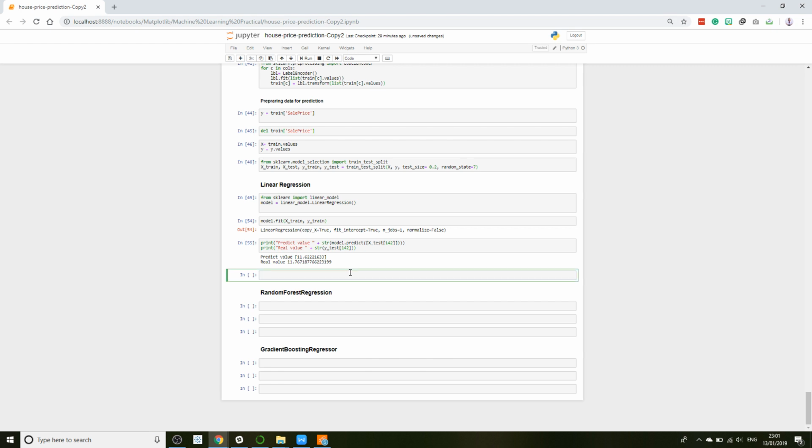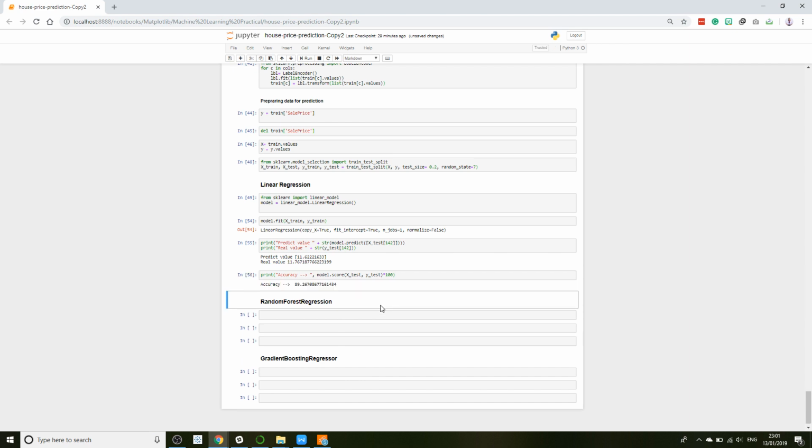So then we will do the same with a random forest regression, and before that we want to see the score accuracy. So we will run this. We will say print accuracy for the model score x test and y test, and then we will see that the accuracy is 89%, so it's a really good accuracy. Keep in mind that everything over 82 is a really good accuracy.